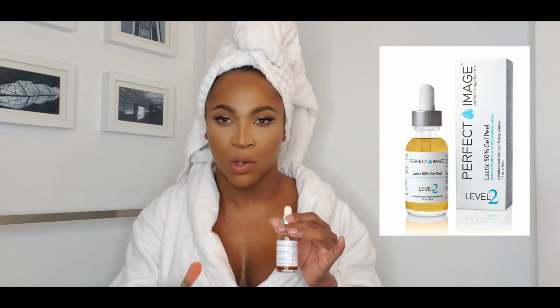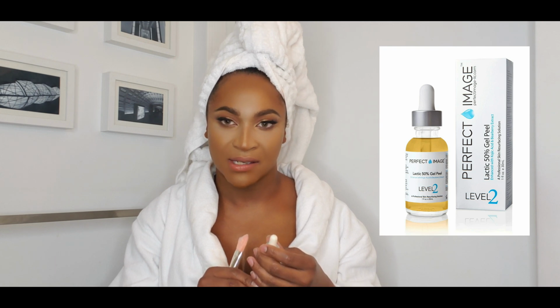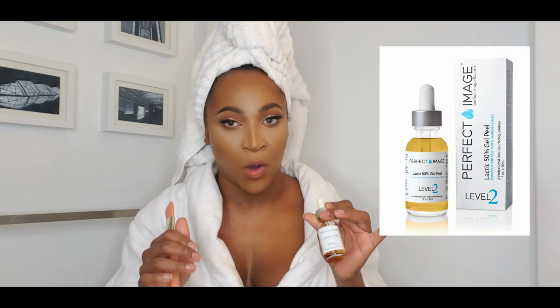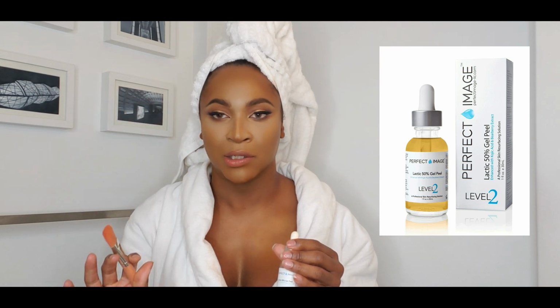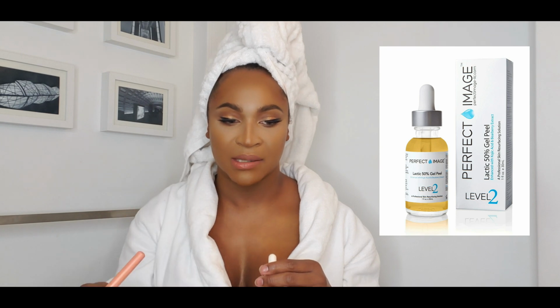You might want to go lower, but this is absolutely amazing. It chemically exfoliates the skin, so it's like a chemical peel at home for your skin. But like I said, be very careful, follow the directions. I kind of paint it on my skin, and every time I do it, I'm a little bit nervous. But I wash it off with just clear water, and then I go in and cleanse my skin.